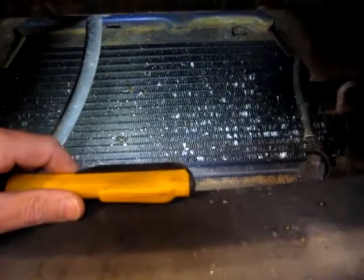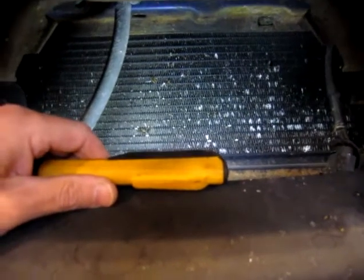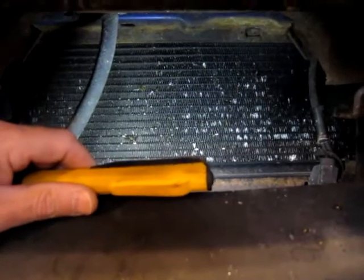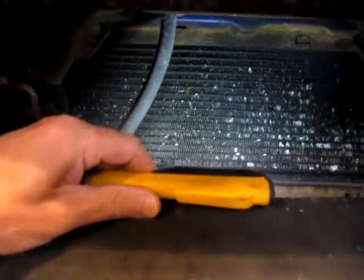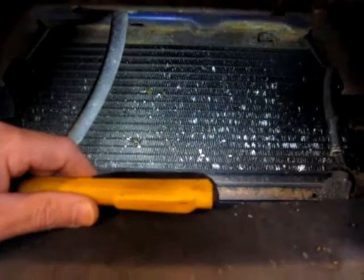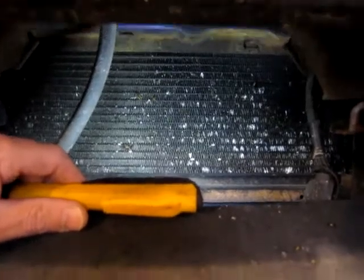A couple of the lakes that I like to go fishing at have a fair amount of gravel road. And I believe they're logging roads as well, so you have lots of oncoming traffic. So I'd like to limit the opportunity for something to come through here. Anyhow, nothing's broken, but I'm going to do a little preventive work to hopefully stop things from getting broken.